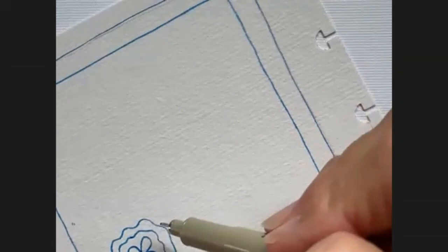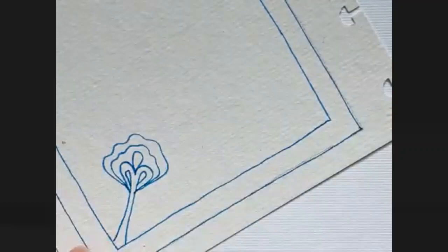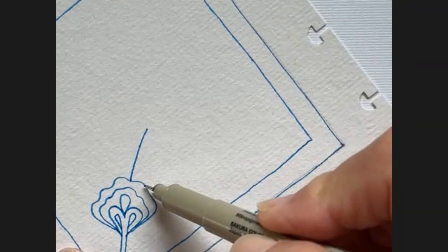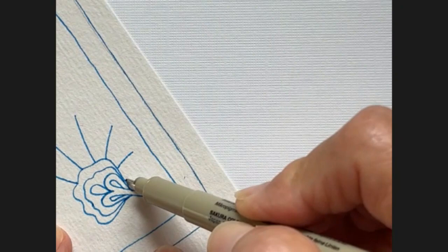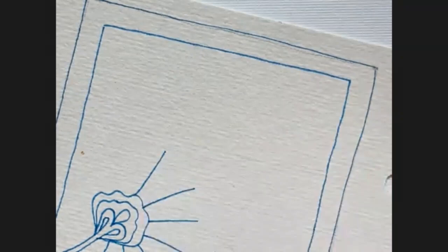And then the next thing that we do is we're going to put just the lines right here between each petal. So depending on how big you want to make those petals determines how far apart you put these. Okay, then we're just going to keep coming around. And then as we get closer to the bottom, they're going to be short. Okay, same thing this direction. I made that one a little bit fat. Hang on a sec, my cell phone thing is in the way. Okay, so I couldn't see very well.